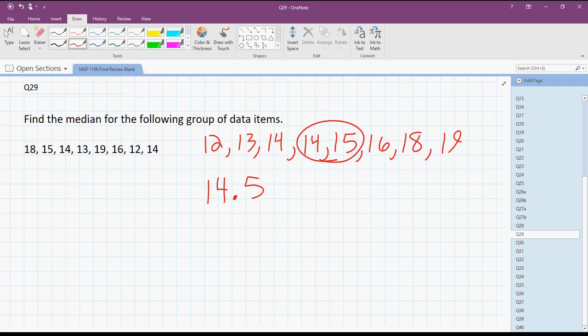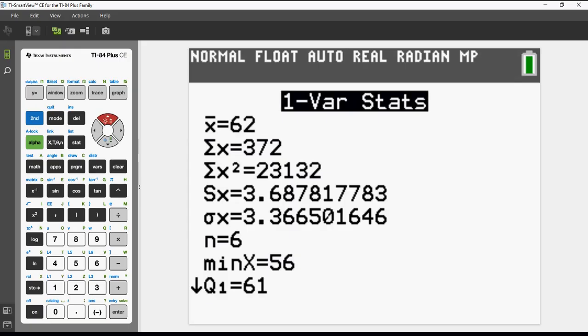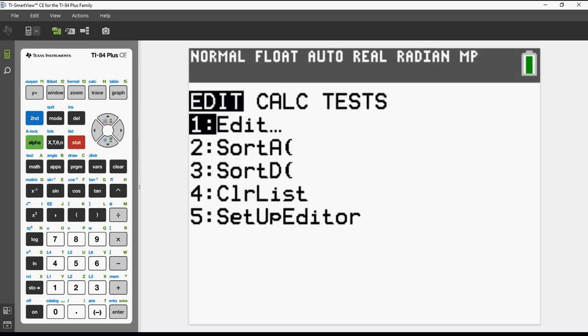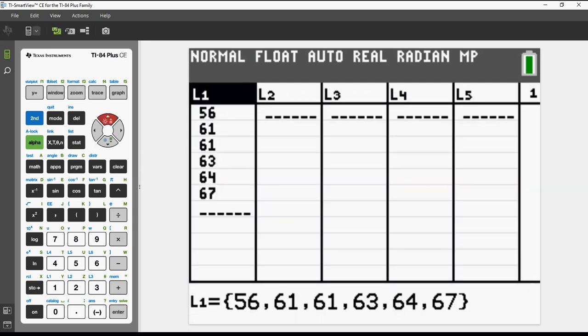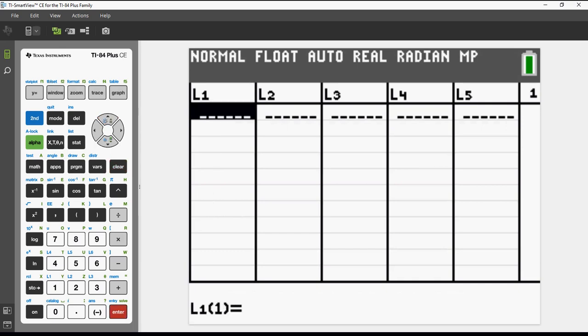So when I put them in the calculator, no, they do not have to be from least to greatest. So I can come back in here. So again, we want to change our list, right? So we're going to go under Edit. Now, since you have a list in here, you can scroll right back up to L1, hit Clear, and hit Enter, and that takes the list out. You got to hit Enter once you hit Clear.